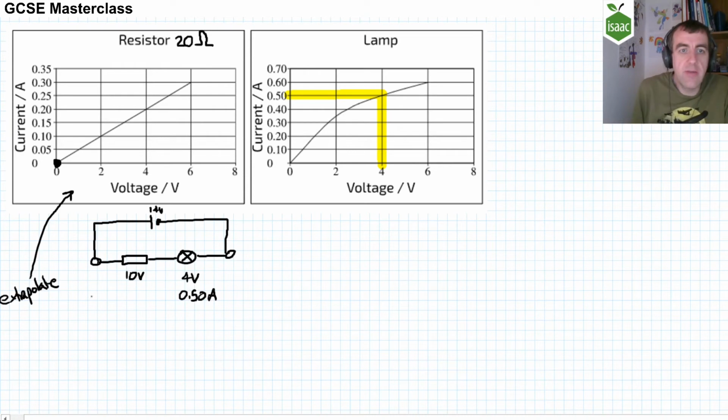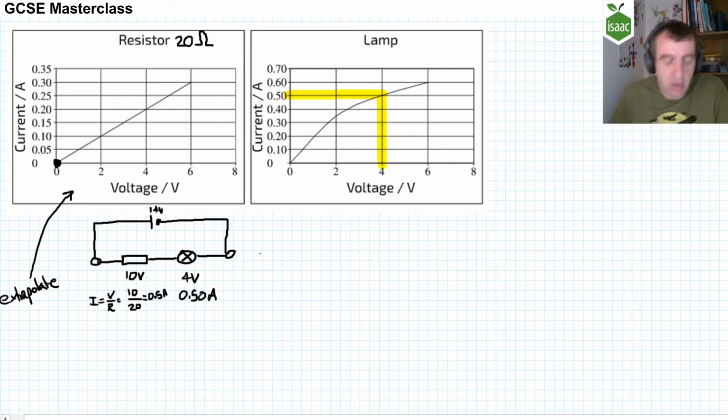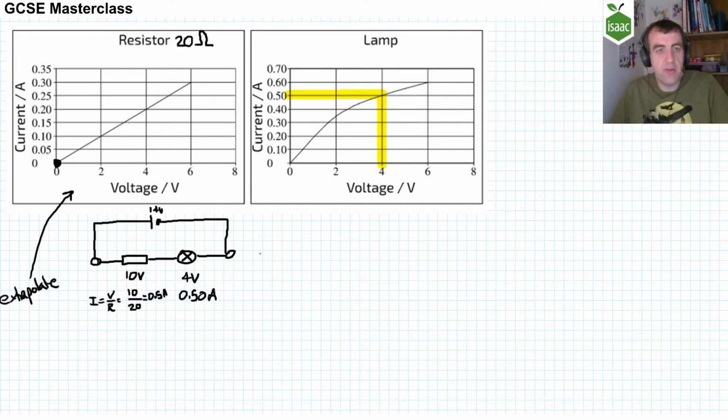Now, if I had 10 volts, what would the current be through it? That would be equal to the potential difference divided by the resistance. Potential difference across that is 10 volts, and the resistance is 20. Huzzah! That sounds a lot like 0.5 amperes to me. So that agrees. They've both got the same current, which is Kirchhoff's first law, because the potential difference is shared between the two components in a loop. That's Kirchhoff's second law.